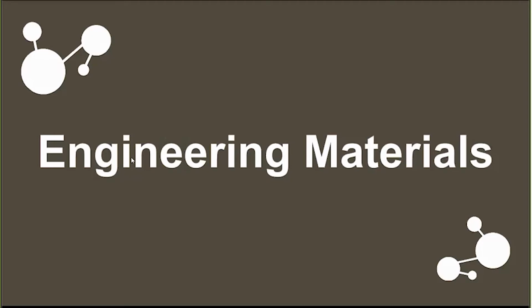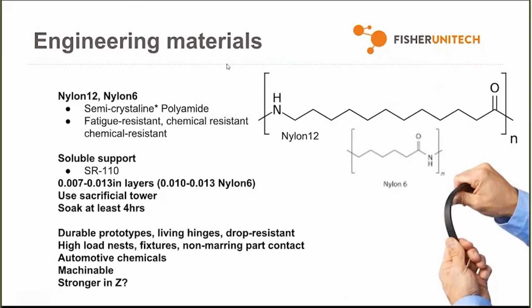Engineering materials. So now we get into the nylons. Chemically, these are referred to as polyamides. Basically, they are long chains of that long molecule. Amide refers to the type of chemical bond that connects those. And just in case you're wondering, that number that shows up after the nylon, 6 or 12 or 6,6, refers to the number of carbon atoms in that base molecule. So the one on screen there, each one of those vertices is a carbon atom. So there's 12 there, 6 in the carbon 6, or nylon 6, excuse me.